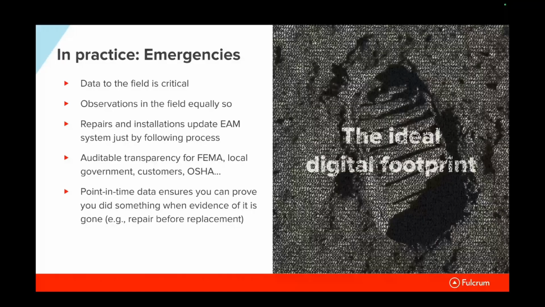I was talking to a client about this just this week, where they were doing repairs, and they would do a repair of a wood pole, let's say, and then later on, the same government that they were working for was doing a replacement from wood to composite. Well, you can't drive back to the wood pole that you repaired after it's been replaced by composite. You have to have that data caught up front, and you have to know what it looked like at a certain point in time. So having an auditable way to show what things look like at a given time, how much material you used during the actual emergency repair, and so on, all of that can be really useful when later on they come back and say, okay, show us what you did and how you did it and why you did it.